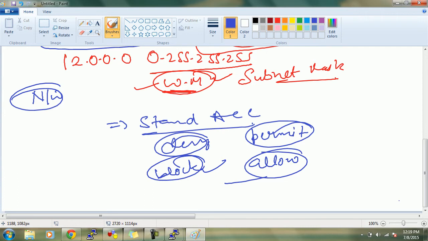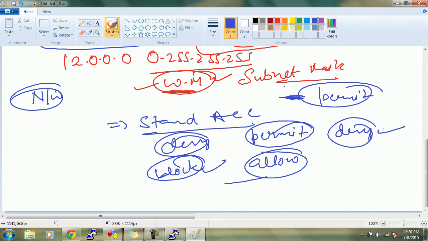And when I deny something, every other thing will also be denied by default. When I write the first statement as permit, that particular thing will be permitted, other things will be denied. Clear? If I deny something, this thing is denied, but all other things will also be denied. So if I am writing a deny statement, after deny I have to write a permit statement. It's necessary. Not permit all.